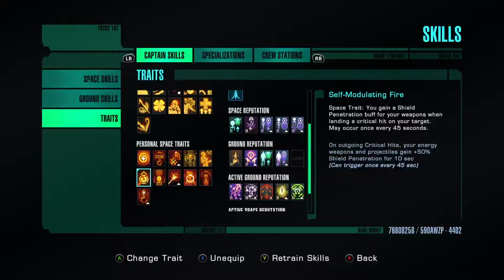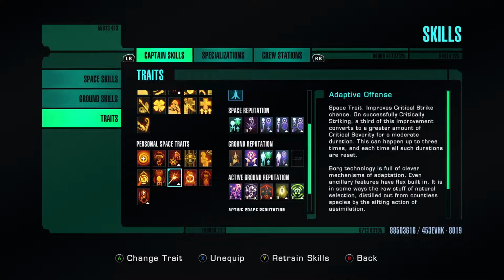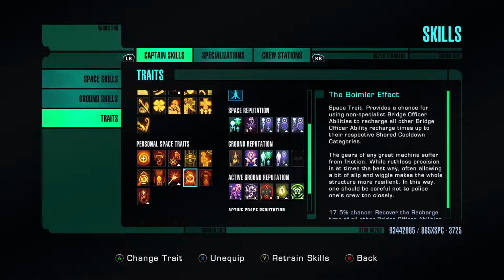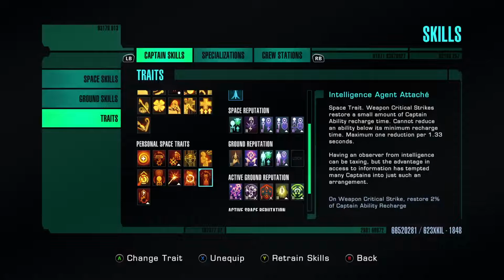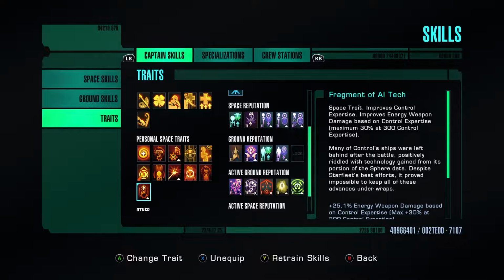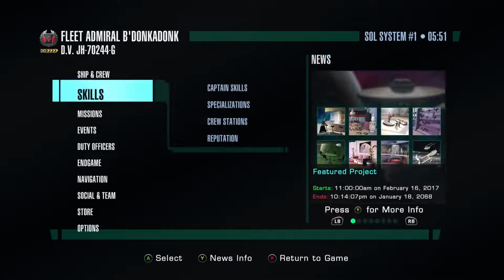Self-modulating fire is a really good one to run, especially with beams. Smuggler's Luck, because I hate control debuffs. They're annoying. Adaptive offense, for crit chance and crit severity. Bolimer effect, because it's just so good at recharging everything. Intelligence agent attaché for critical chance to restore your captain abilities. And then, of course, fragment of AI tech for control expertise.